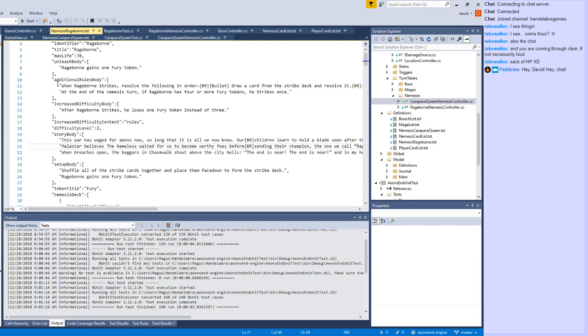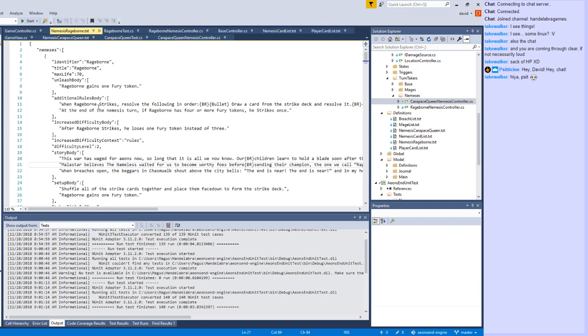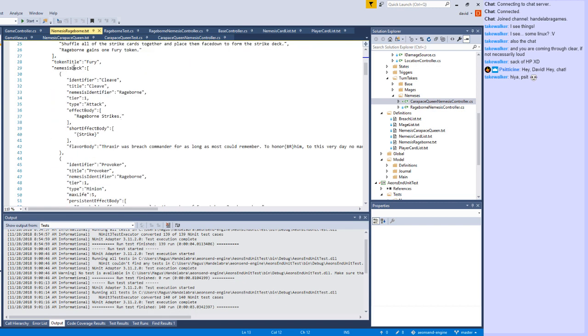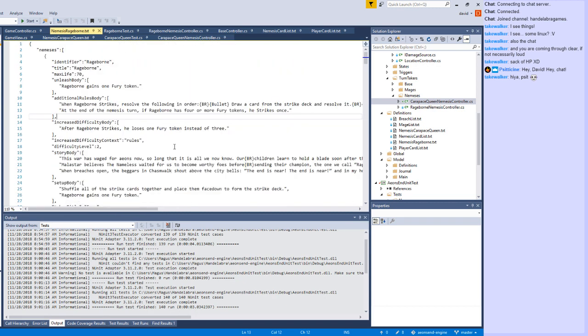This is where we put in all of the text for the rules or important information like the maximum life and such, or even the text of all the cards. When we are starting a game after you've selected your mages and your nemesis, we only want to load the relevant data.